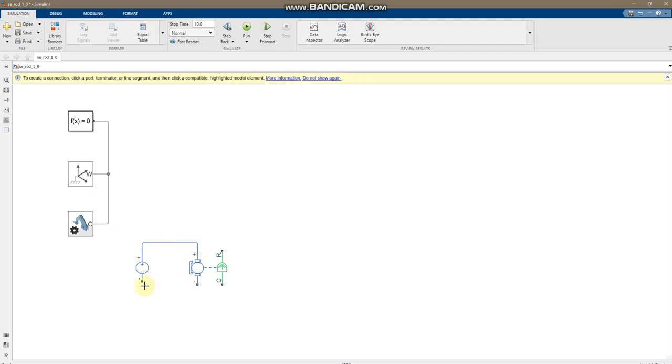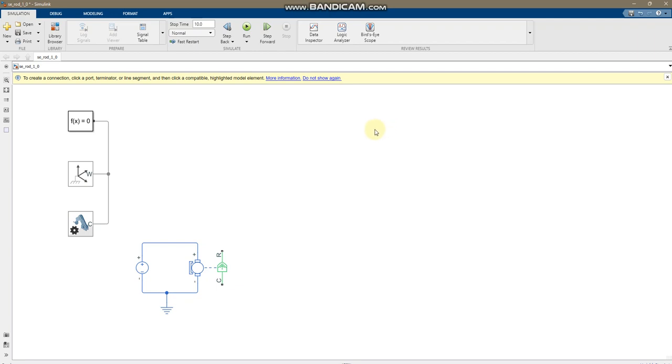I'll complete the electrical side, but won't make any connection on the mechanical side just yet. So that takes care of one of the three components; the two remaining are the revolute joint and the rod.